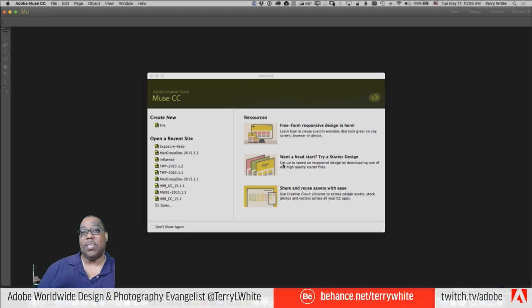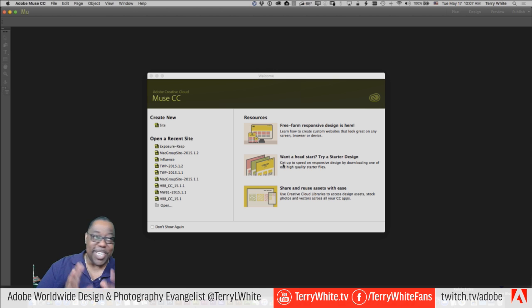Now, what's a starter design? Starter designs in Muse are for people that fear the blank page. They fear the blank emptiness of starting a new website design with nothing on screen. It also lets you see, or for me, it gives me ideas, some things that I may not have thought about doing in a site. I like looking at the starter designs and saying, oh, okay, I'll do something like that on my own site. And whether I copy it from the starter design or do it from scratch, doesn't matter, because that's what the starter designs are for. So you don't have to feel like you're cheating if you use a starter design.